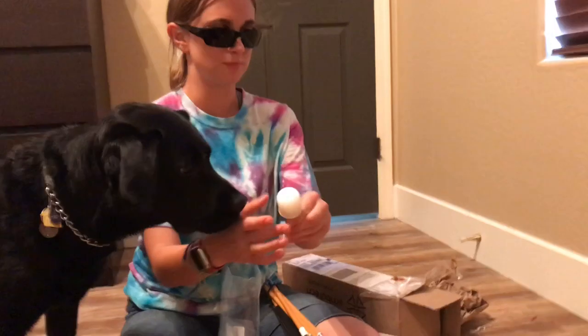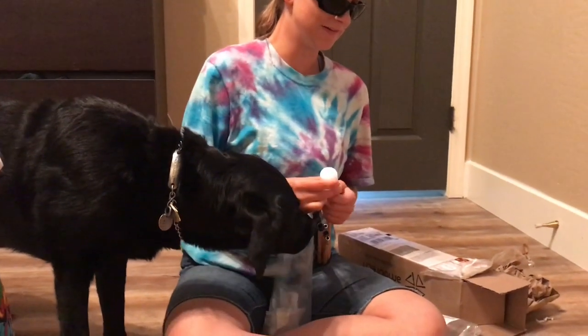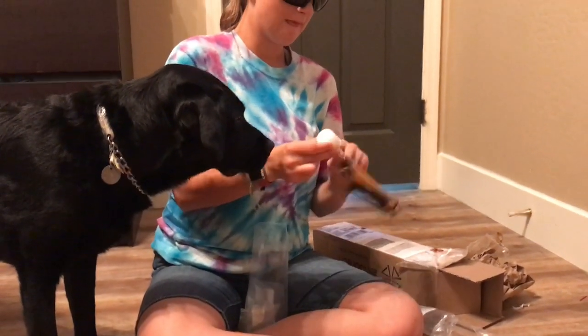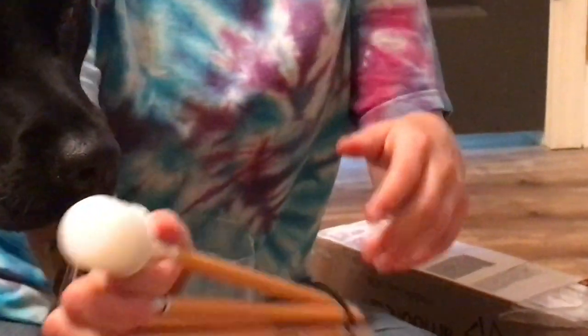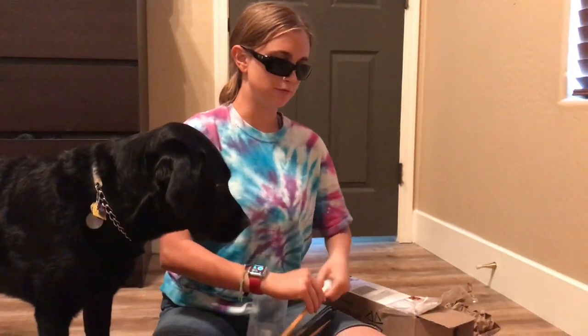This is a rolling marshmallow tip. Okay. It rolls. Let me see if I can put it on the cane to show y'all what it looks like. Oh, beautiful. Okay, so it just threads onto the cane. Unlike my heavy cane, that was a hook-on tip, this one's a thread-on. It's beautiful.